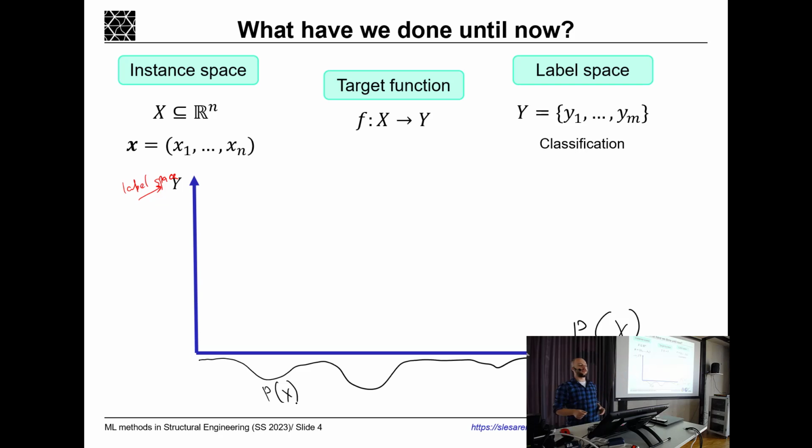Let me give you an example. Imagine that you have some sort of dice and you throw one dice. One, two, whatever. If you get more than 3, you win, so your label will be 1. And if you get 3 or lower, then you lose. So in this case, in the label space, how many labels do we have?